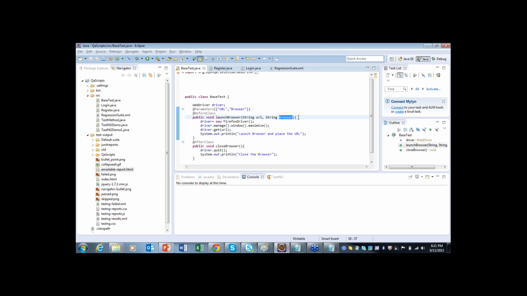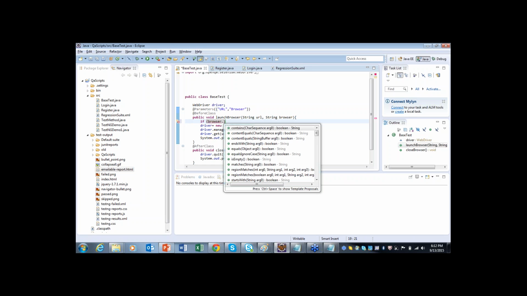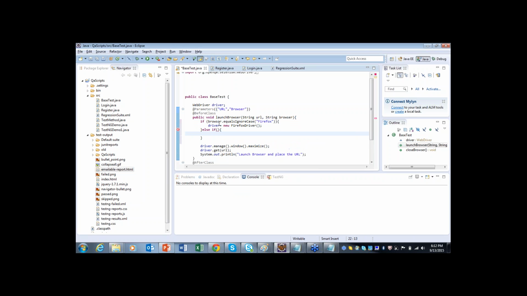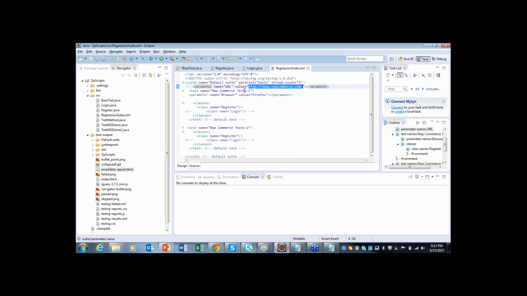And here I would like to do some changes. I will say if browser, whatever the browser I'm passing from my regression suite XML, equals something like Firefox, and inside the if, what I'll do, I will use this initialization, and else if I'll say browser equals ignore case, so that here I can say whatever the browser type you pass from here as value, right?